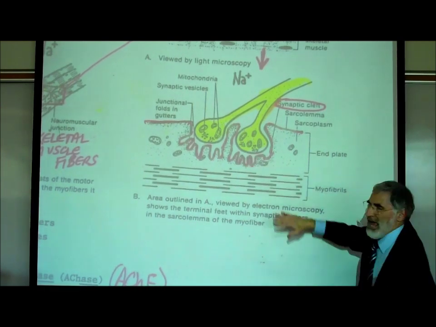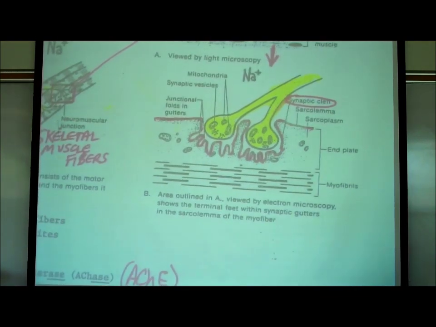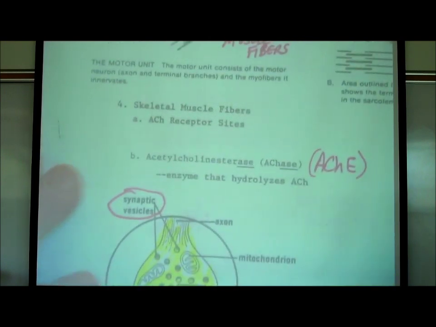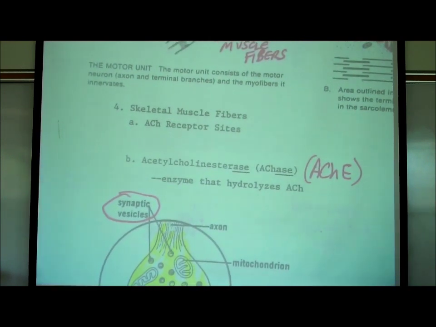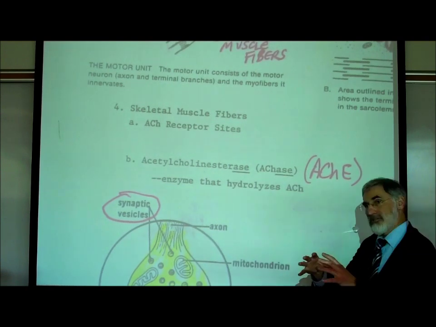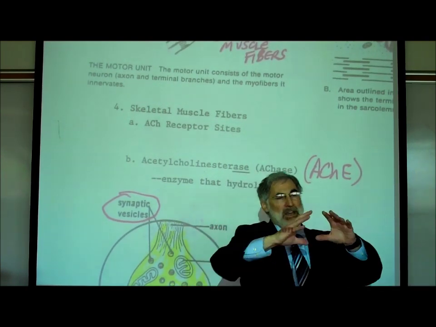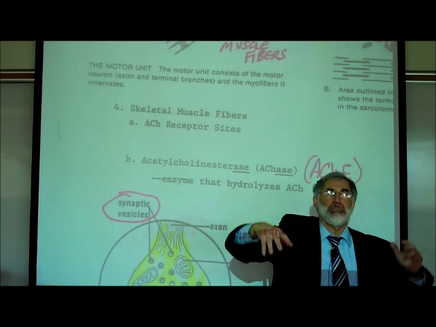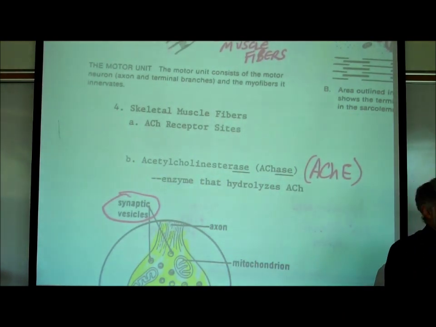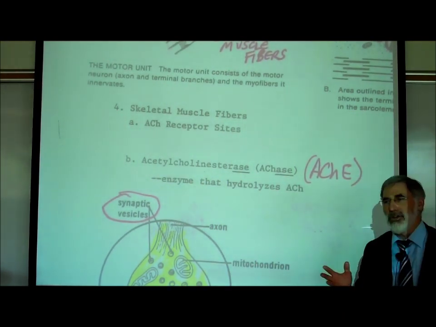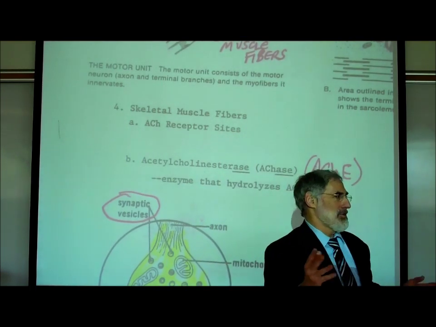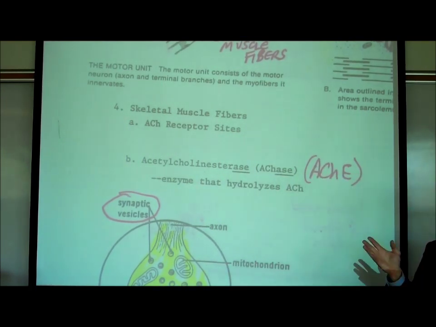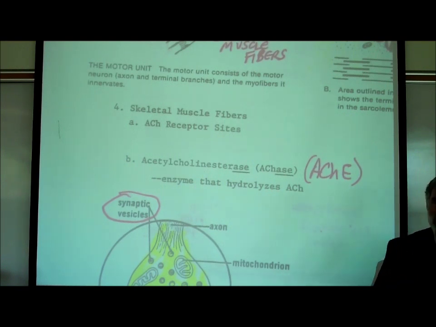Now, we also mentioned last time that on the skeletal muscle cell membrane, there are proteins. Of course, we've learned that any cell membrane of any cell is a phospholipid bilayer with various proteins embedded. Some of those proteins are receptor sites. Some are ion channels. Some are enzymes. Some are transporter proteins. You can see how what we've spoken of previously and been tested on keeps reappearing. This is how we explain stuff.